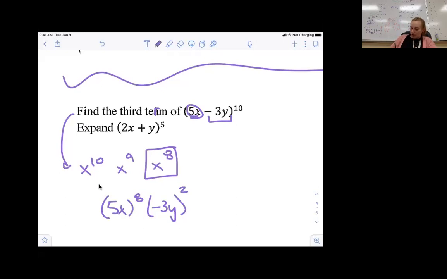Last thing is there's a coefficient that goes out front here. Normally when it's a smaller number, we're going to use Pascal's triangle, but I'm not going to go out to 10, and I highly suggest you not go all the way out to 10. We're going to use n choose r right here. So just like we did co-captains above, we're going to do n choose r here. The first number is the total exponent that we have. The second number is the exponent of the first term. So it goes 10 choose 8. Okay, 10 choose 8.